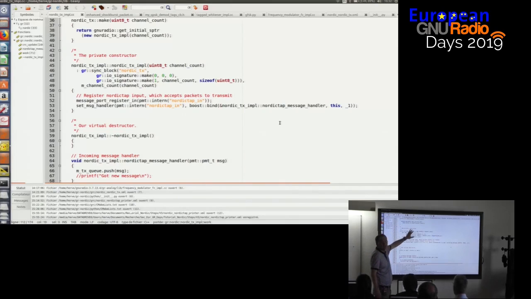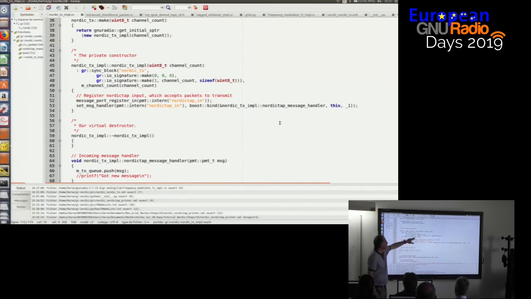This is the Nordic TX, that's the transmitter. So what about the input and the output? Do you notice something particular for this block? 0, 0, 0 for the input. So suppose it hasn't got any input. It's not true, because in fact, when you use the message passing interface of GNU Radio, you find the input here. But it works independently of the rest, so it doesn't go in the I/O signature for the input. It can be the same for the output.